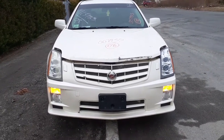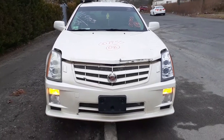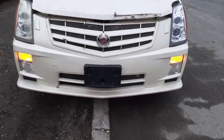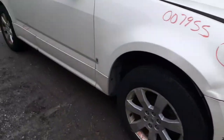Junk — bad motor, bad trans. Motor runs but has a lot of issues. You can see it was also hit here and there. Hood's no good, bumper cover's no good. You do have fog lights, HID headlights. Right side fender is damaged. You do have a good right front door.